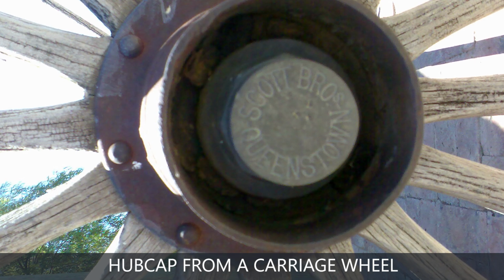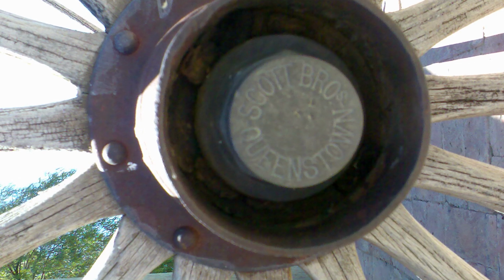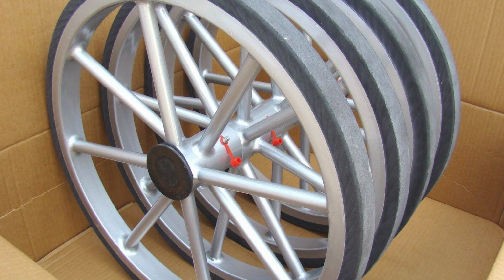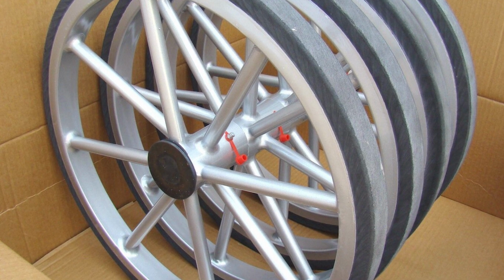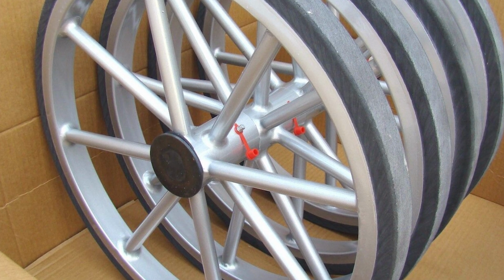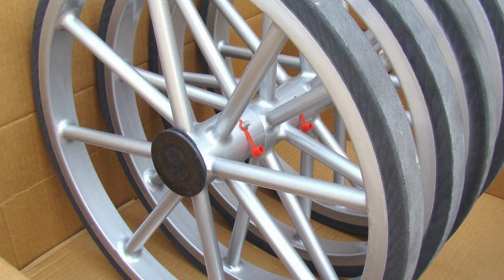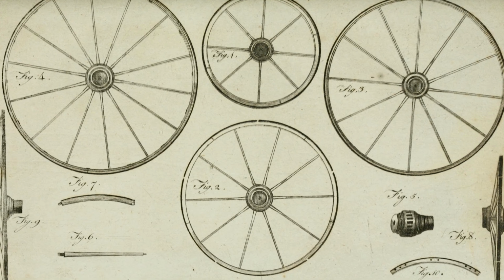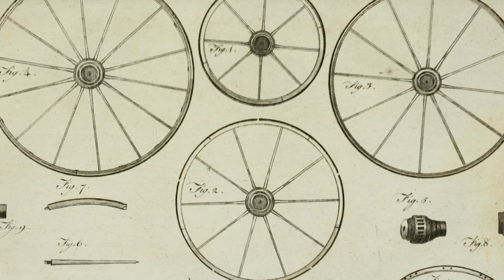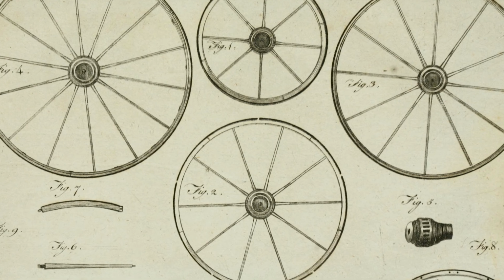What you found is most likely a decorative hubcap from a carriage wheel dating back to the early 1900s. These hubcaps were small metal covers that fit over the center of a wooden or metal wheel, both to protect the hub and to give the carriage a finished, refined look. Typically made of brass, copper, or silver-plated metal, they helped shield the hub from dirt, moisture, and wear while adding a touch of elegance to the vehicle.